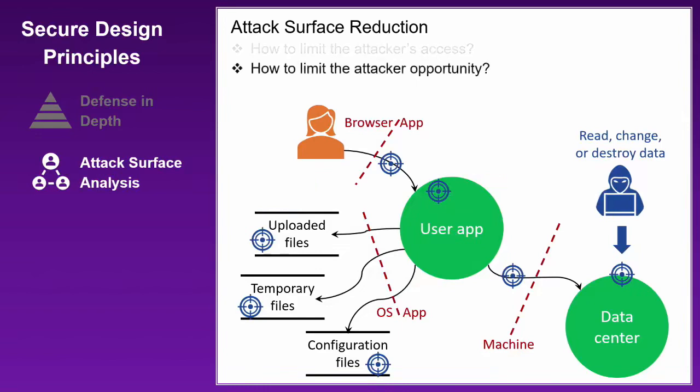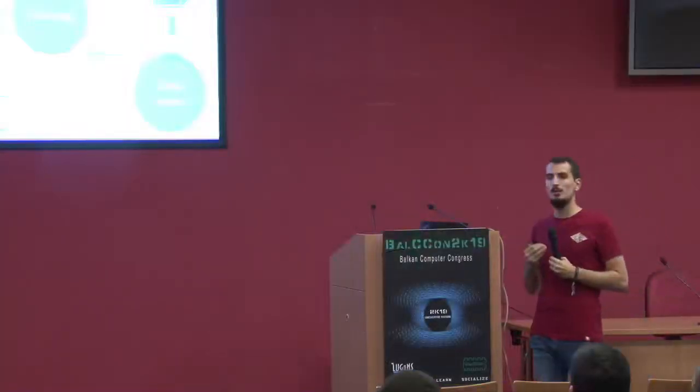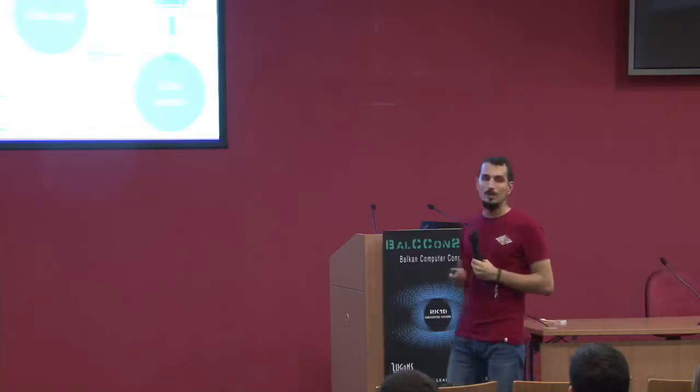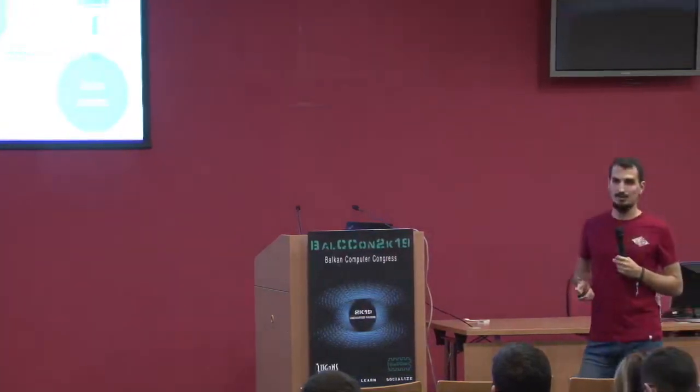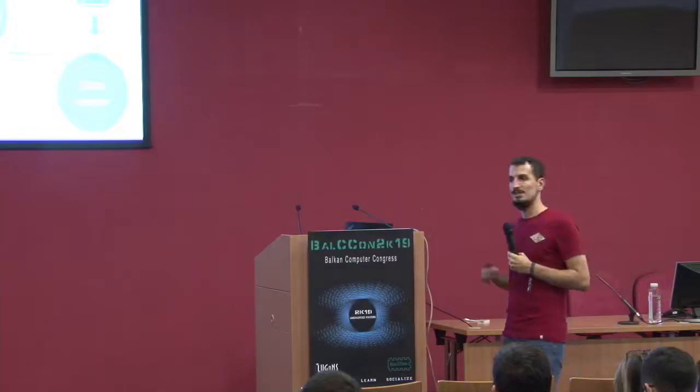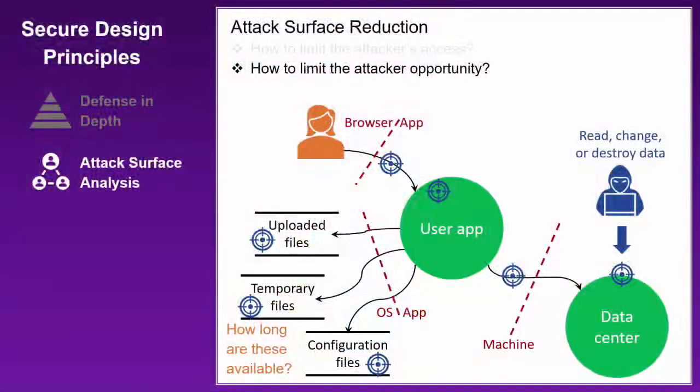Once we've limited the amount of attackers that can access our resources, the question is, how can we limit their opportunity? And what do I mean by this? Well, in this case, we have some temporary files, right? How long are they available? Is this something that we will delete in a minute, in a day, in a week? An attacker might not take over our system by compromising these temporary files, but he might learn something interesting. He might read some errors, he might steal some data. If we don't really need to have these temporary files available for a month, why not delete them after a day or even sooner?